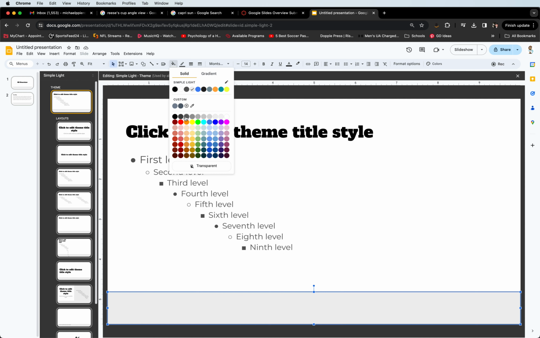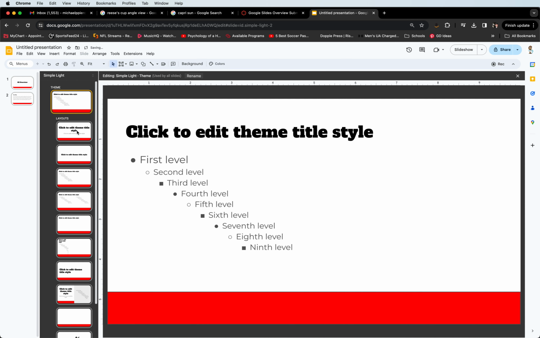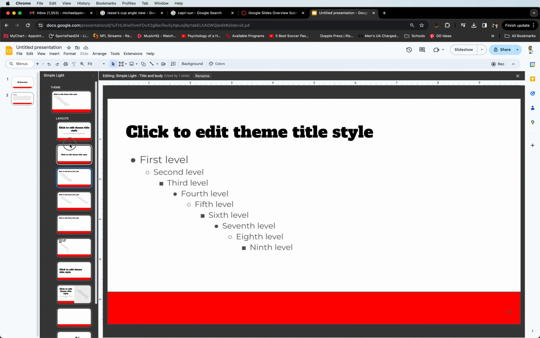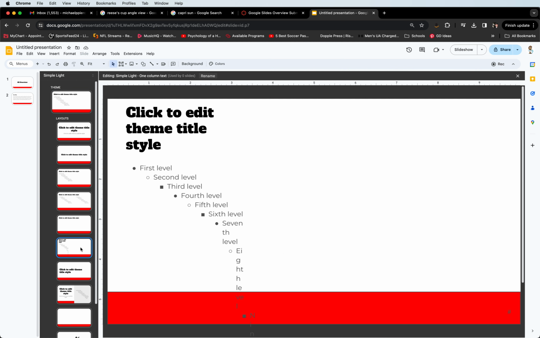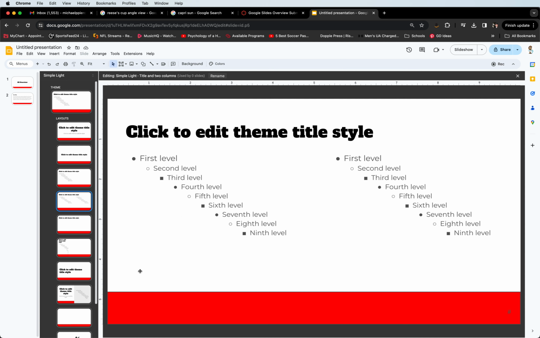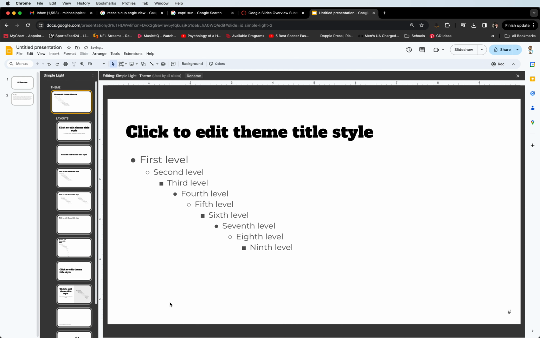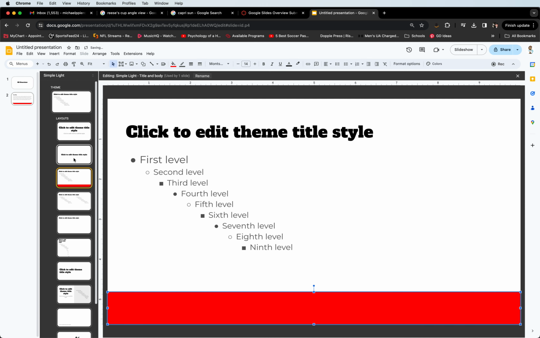If I do change this color, you can see that all these slides will be affected as well. So if I were to pick a bright red, we can see that every single slide now has that same exact setting. And that may not necessarily be what you're looking to create. So please understand that if you wanted to get into customization, I would want to not place this bottom third on the main theme page, but I may want to choose individual slides that have this effect or this design on it.